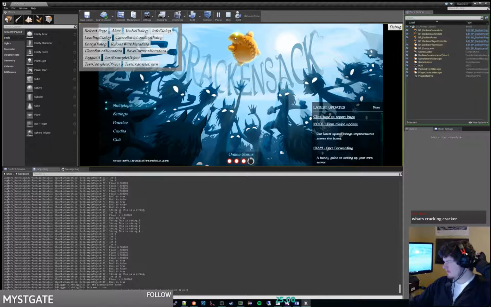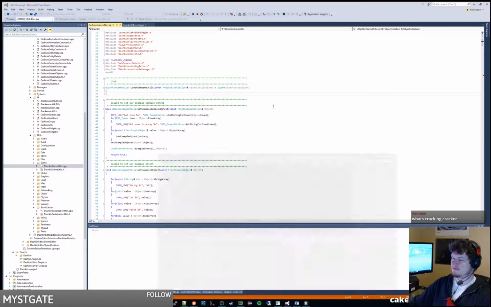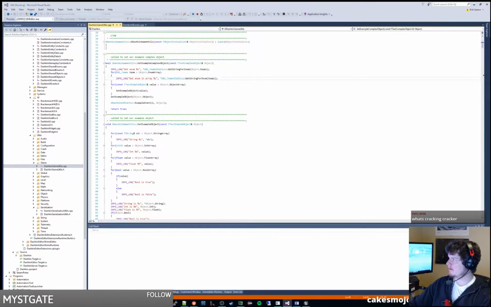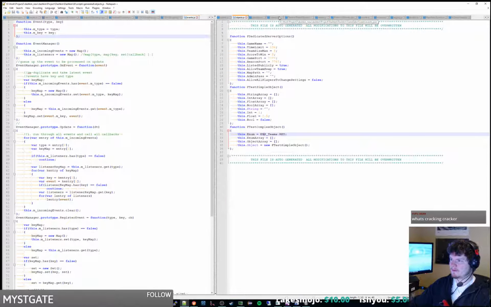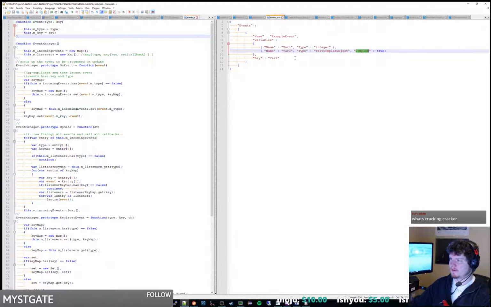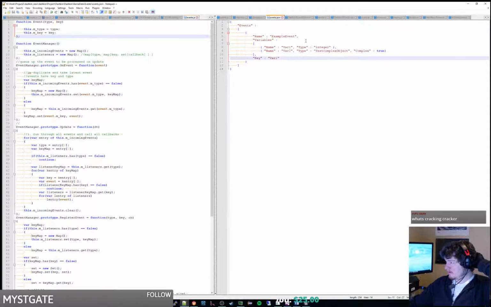Alright, so that's our event system hooked up then, and the autogen for it done. Let's just go over how everything works. So in order to get an event, you make an event, add it in here. You can use any of the objects that we have defined in our objects arrays, and those will all generate out. And if you don't have a key, it won't have a key, and it'll just work. Yeah, alright, so that's our event system.